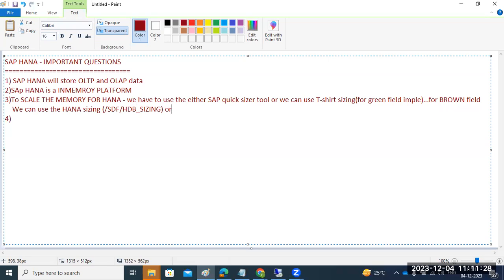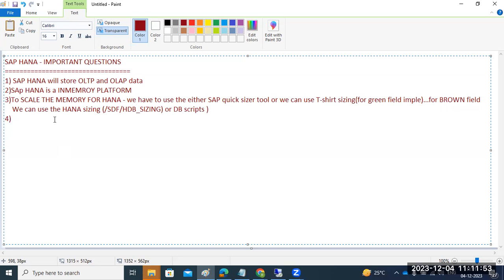We can use it, or DB scripts, to calculate for existing data. The database is already there, but on other, non-HANA databases. If you want to go for HANA, what size is required? You can use this report or DB scripts to calculate for the brownfield.